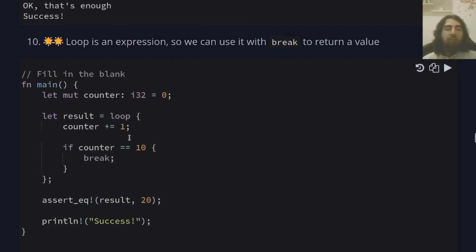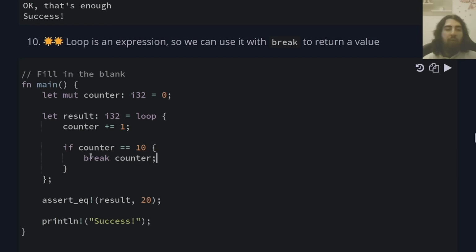But as you notice, we want to assign a value to the result variable, right? This variable should then hold an i32, but we don't return anything here. So you can define after the break keyword a return value, meaning, for example, we want to return counter. But in this case, result will hold 10, right?